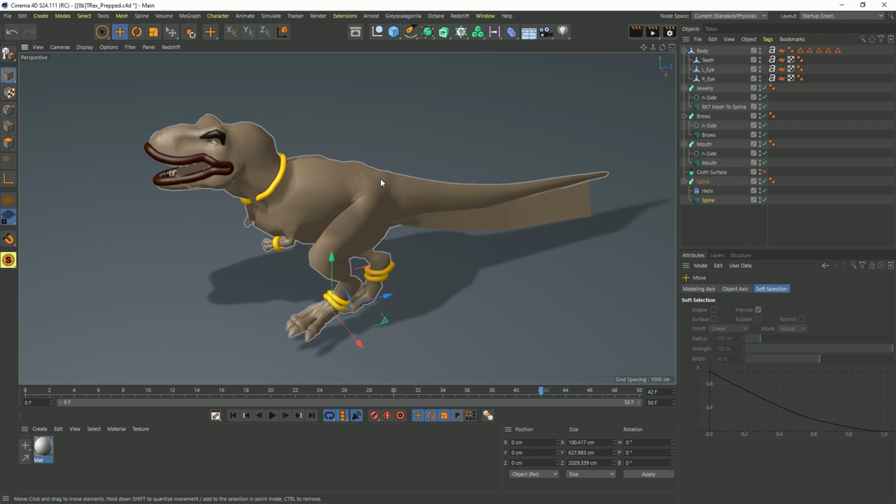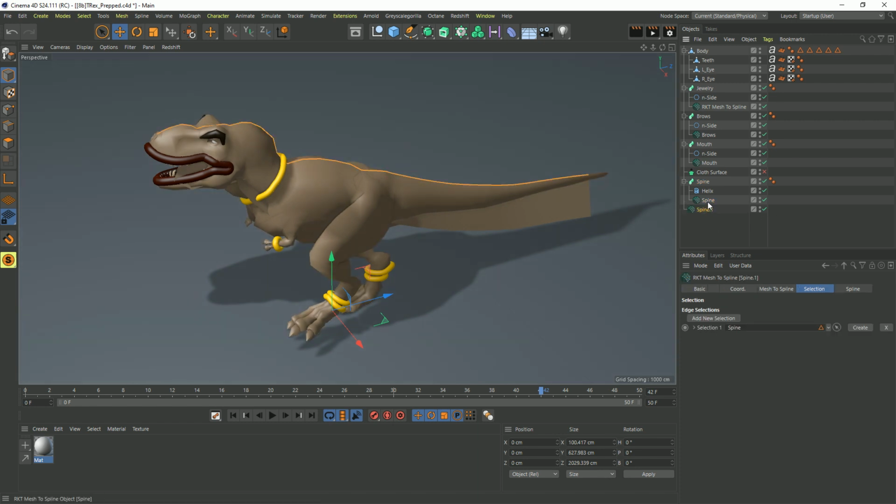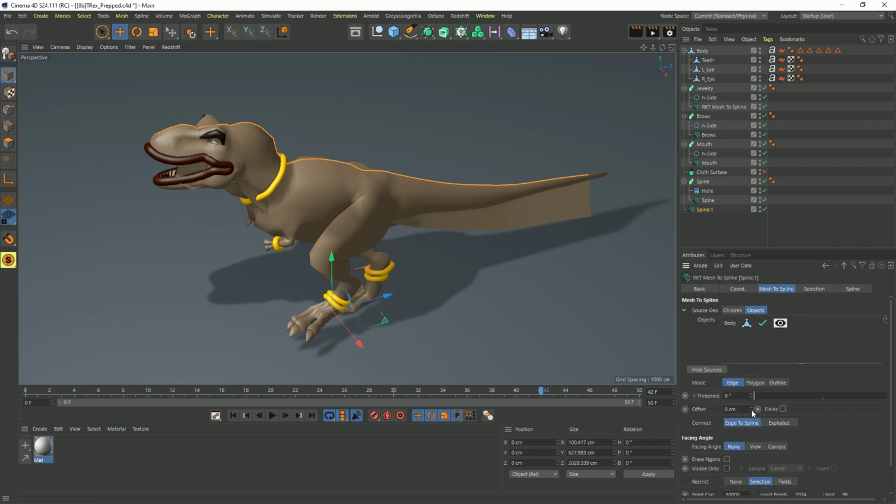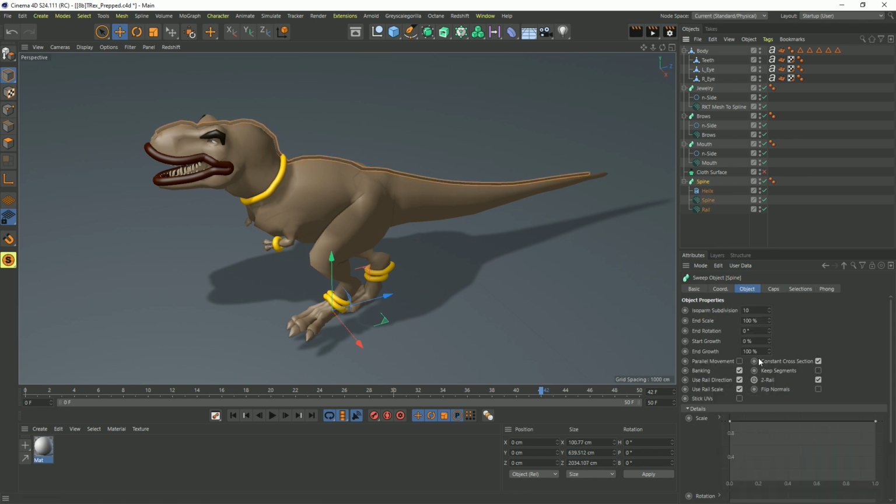Well, we can do that. Mesh to Spline is actually great for this type of thing. If I make a duplicate of the spine, I could say, hey, let's offset that a bit. So I can offset this off the body of the T-Rex, and that is now giving a definitive direction that we want it to travel. So that is now the rail spline. Dragging that in as the third object in a sweep, that now gives it a direction and a scale. I don't want it to give any scale though, so inside of the spine, I can say, yes, you are using the direction of the rail, but do not use the scale of the rail.